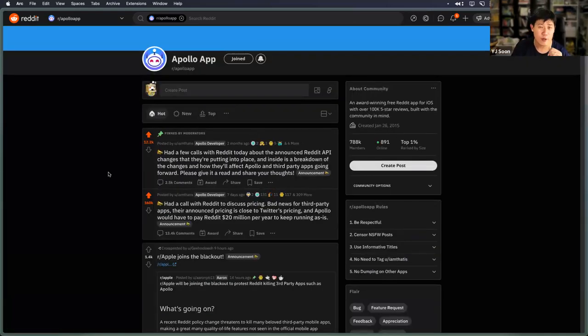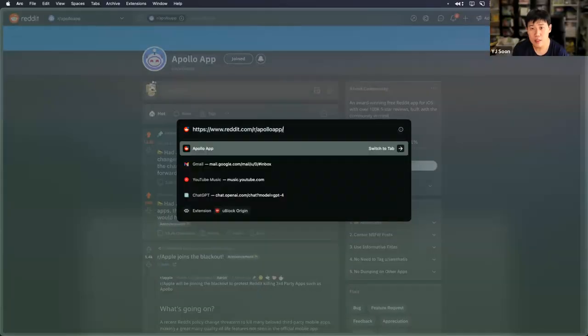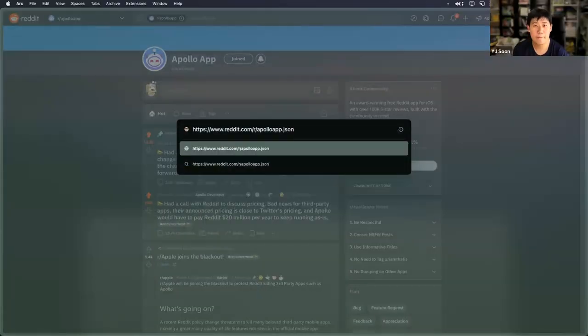So if you're writing a Reddit app, you don't care for all this stuff, right? Maybe you might want the icon, sure, but you don't care for this thing over here. You don't need the graphic here. You might not need the top 1% and so on and so forth. So what you do is you can go to the website and just add .json for now. Eventually, I think they'll take this away.